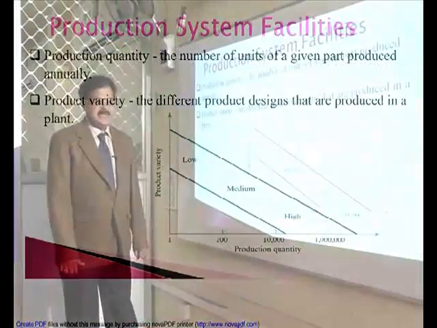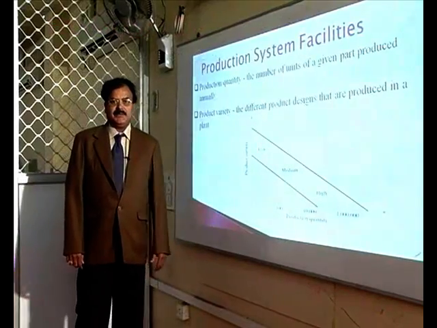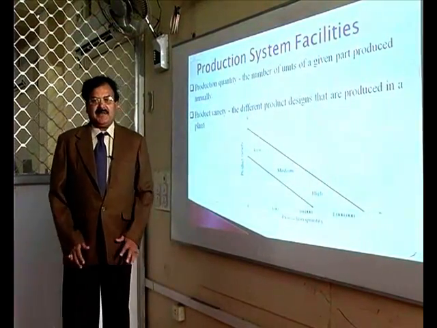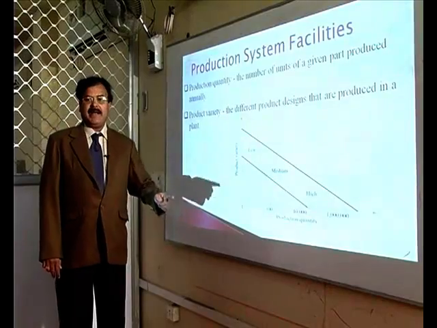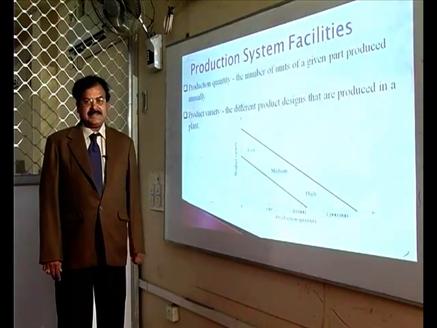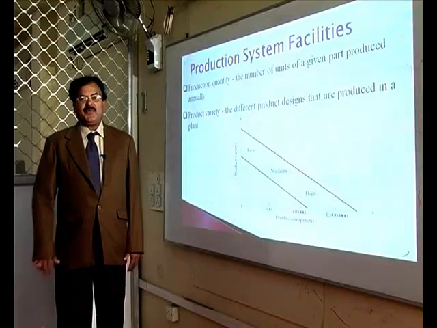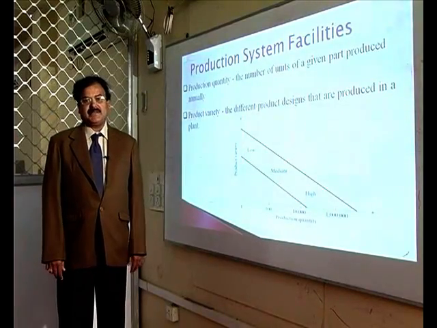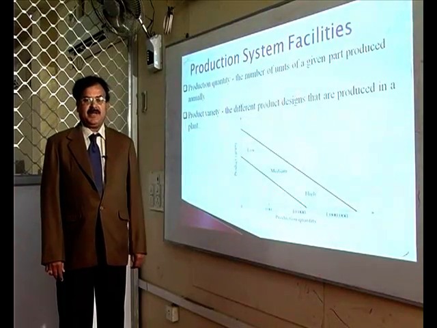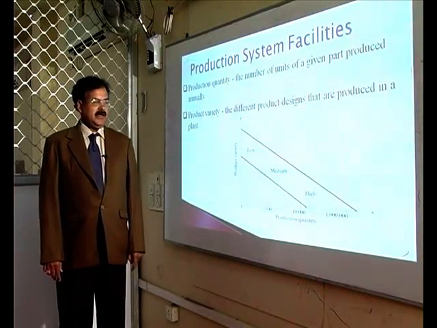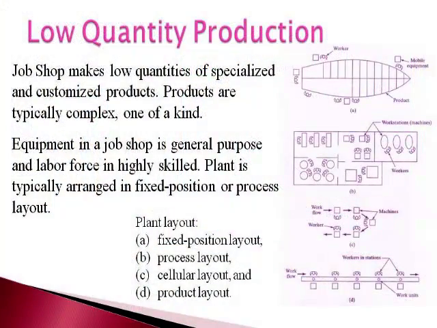You see this popular graph of product variety versus product annual demand or production volume. In this volume versus variety graph, you can see that we have low, medium and high. Low in the sense that product variety is more whereas volume is less, and this comes under the Group 1 category of manufacturing systems. Similarly, Group 2 and Group 3 manufacturing systems.